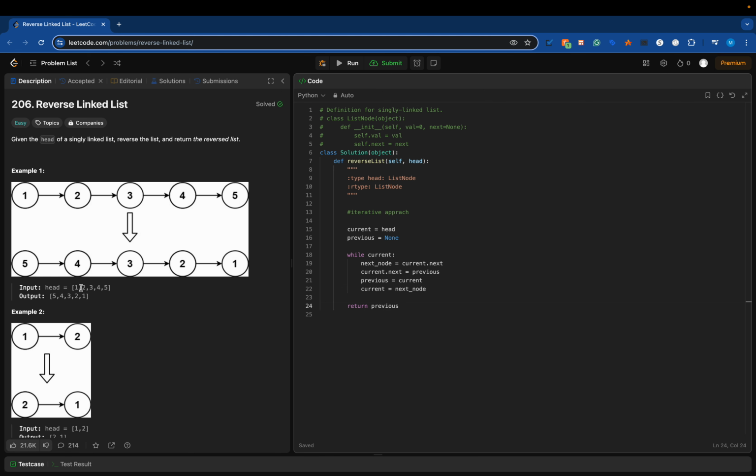So now after this becomes our current, this will be our previous, and this will also point to this in the second iteration.